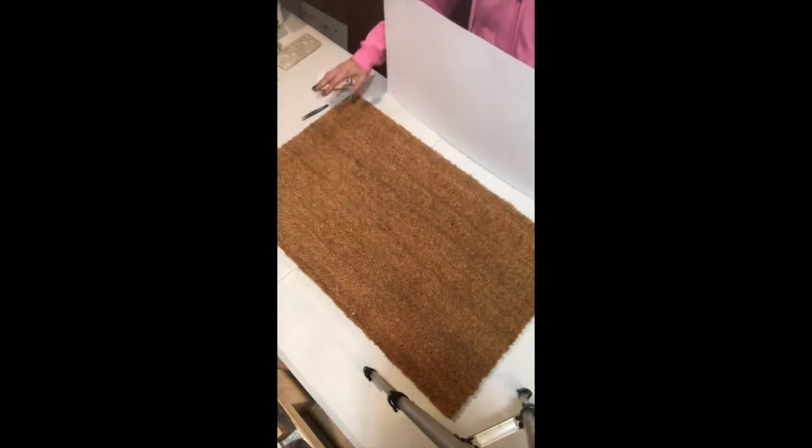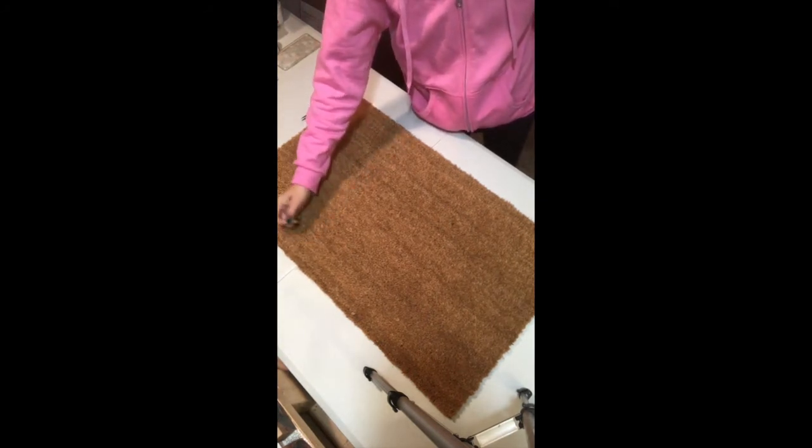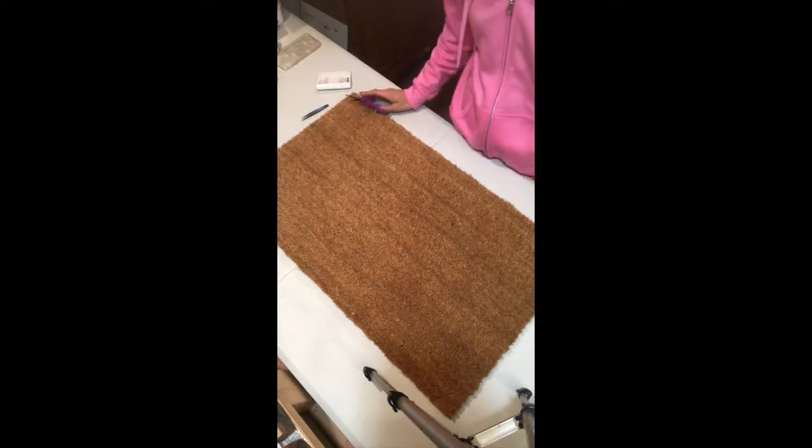Okay, so what I purchased was a doormat. You can buy these online, and I found mine at Target. Everybody said Target, and I was like, nah, Walmart will have them. After months of looking, seriously, I had no luck. I went to Target, because I'm not a Target shopper, honestly, and I had to go there for some other reasons. So here we are.